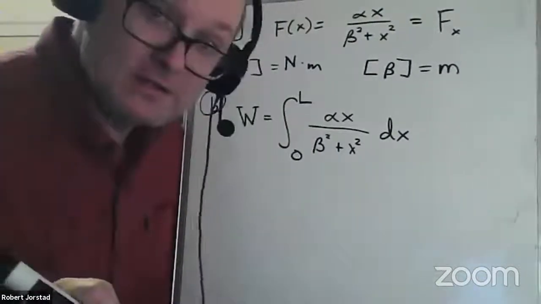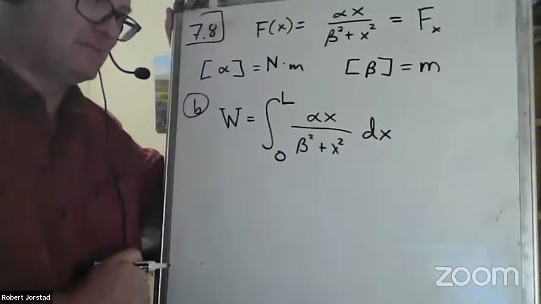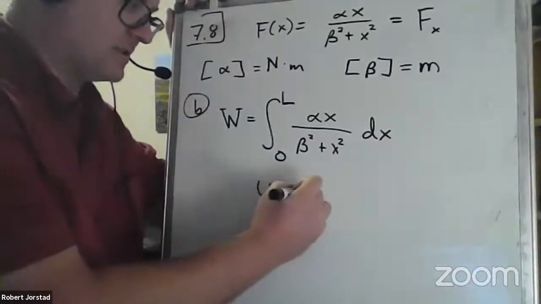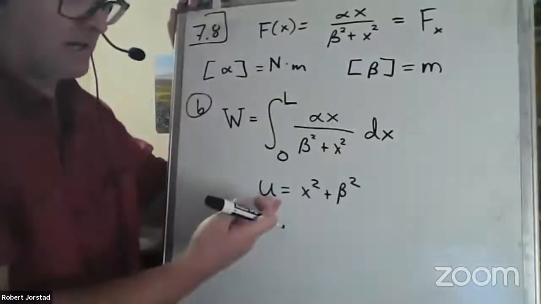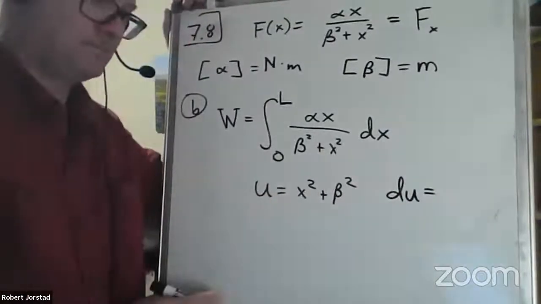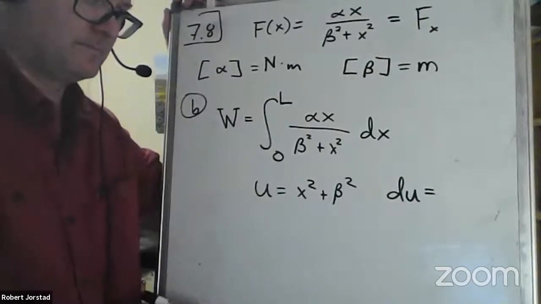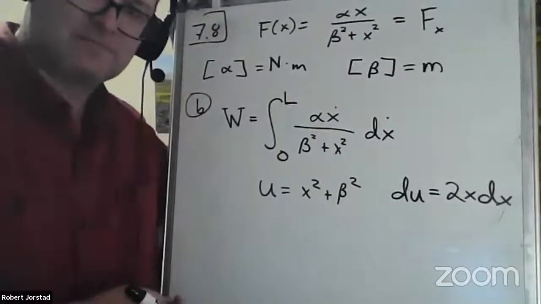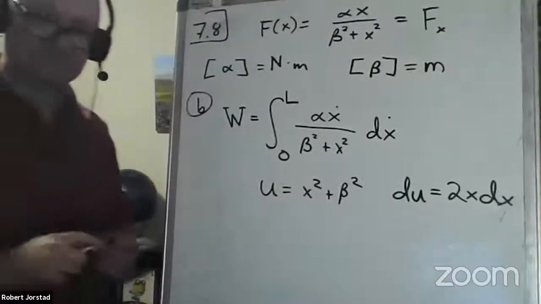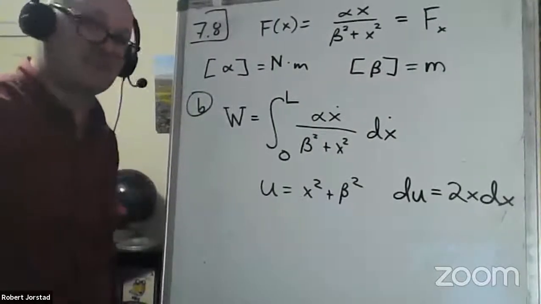What would you do? Oh, sub? You sub? Yeah. What's the choice of u you might try first? X squared? Okay, I would even go this way. I'd say u is equal to x squared plus beta squared. Why not clean up the whole basement? All right, so when I do that, what's du? Two x dx. 2x dx. And notice we've got an x dx right here. That's cool. You could do it that way. What's another way you could do it? Integration by parts. Okay, probably. What's another way?